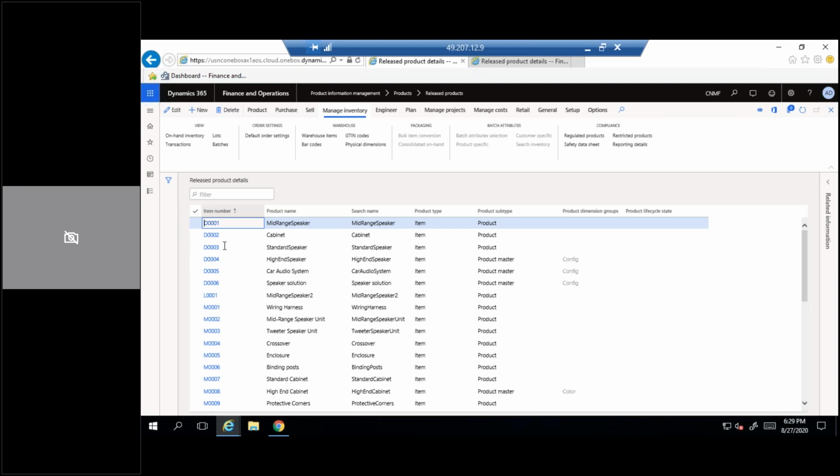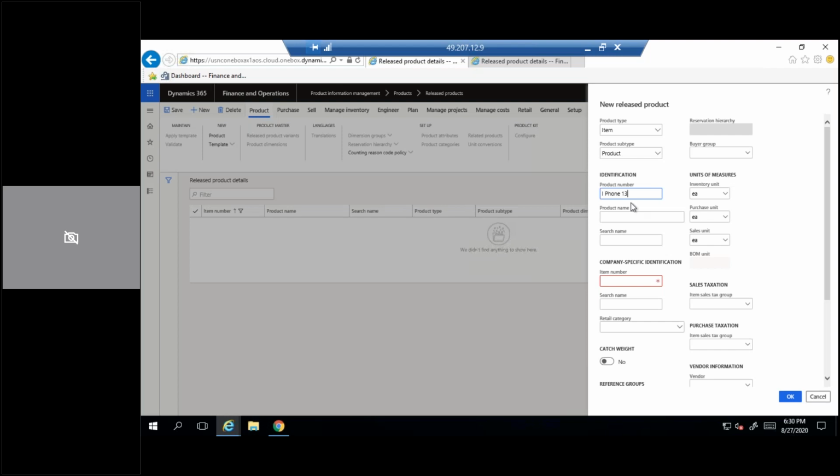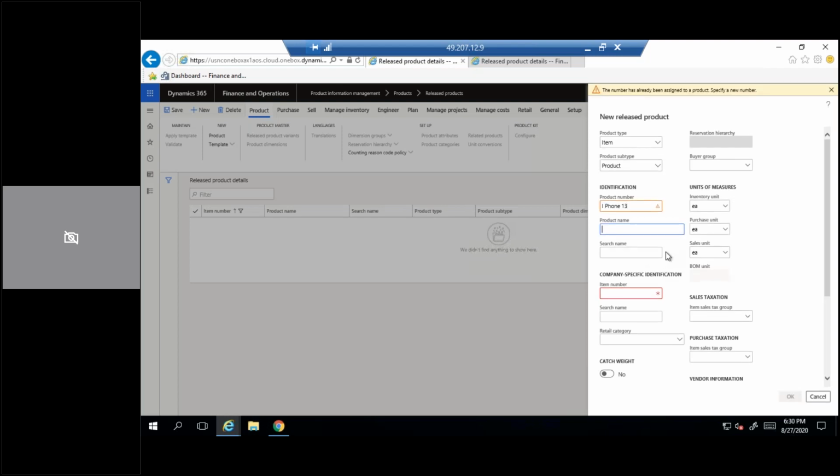So iPhone 13 is not available in CNMF. Now I'm trying to create iPhone 13 in CNMF company. I cannot create. The number has already been assigned to a product.